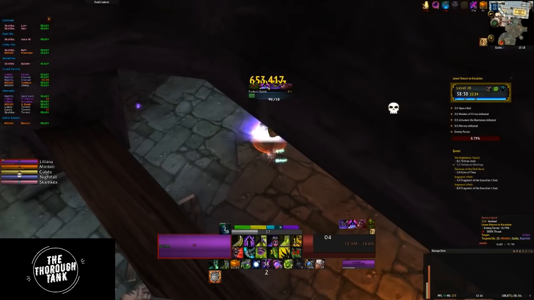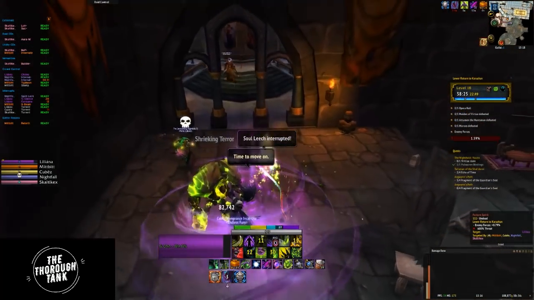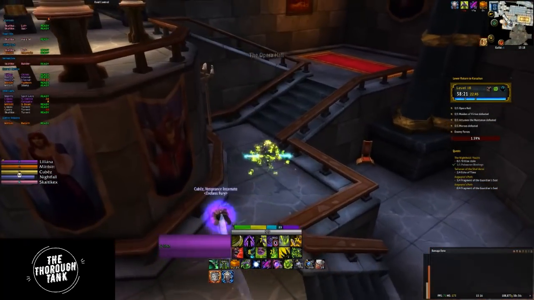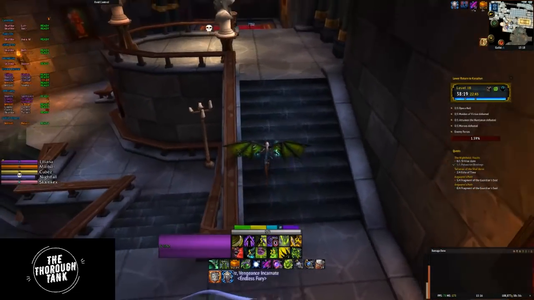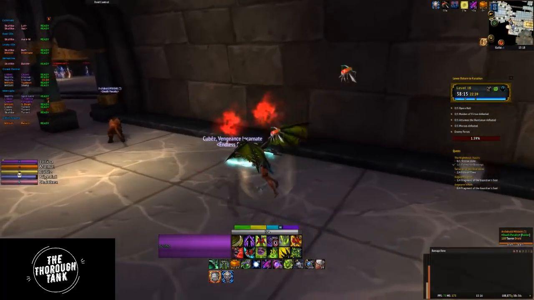First things first, you'll kill this forlorn spirit that's right in front of you when the key starts, interrupt the soul leech, and use a cooldown if you get the dot that they cast. It's exactly the same as the ones from Upper Karazhan, so you deal with them the same way. Now the trash leading all the way to Opera is all exactly the same.